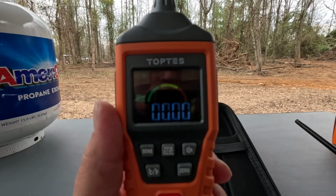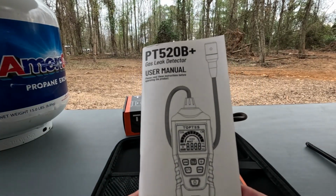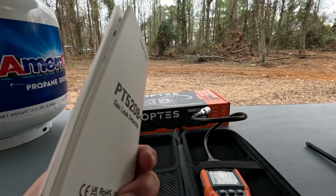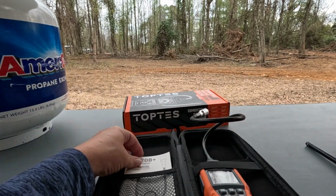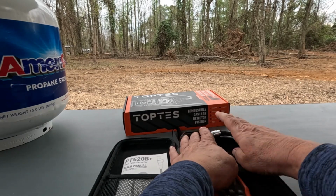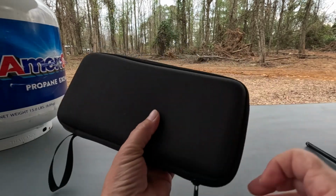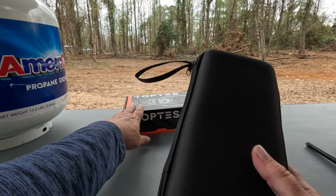So that was really nice to know that that works. This is really nice. This is going to come in really handy for when we install other devices in the future and we want to make sure that we hooked them up right and that we don't have any gas leaks. So this is really going to come in handy, and we appreciate TOPTES sending us these devices. They're going to keep our family safe, and it's going to give me peace of mind in knowing that we're doing things right.